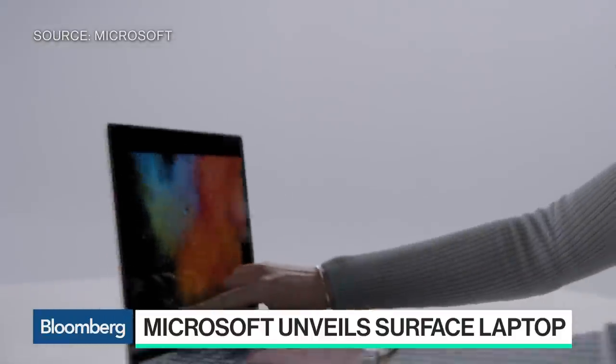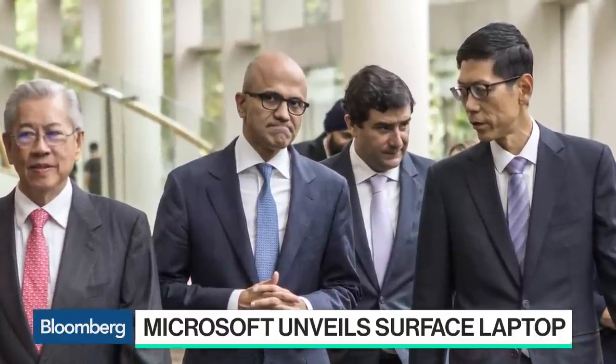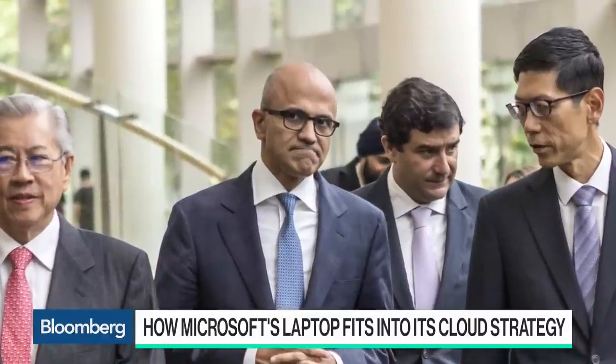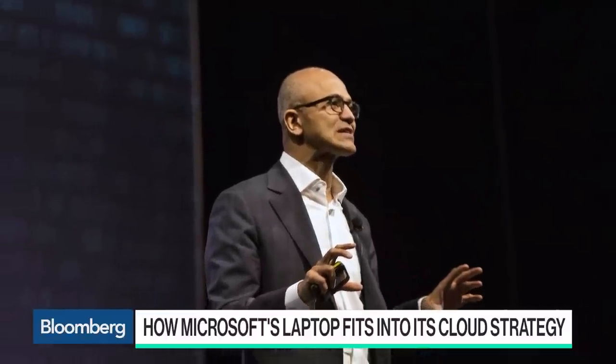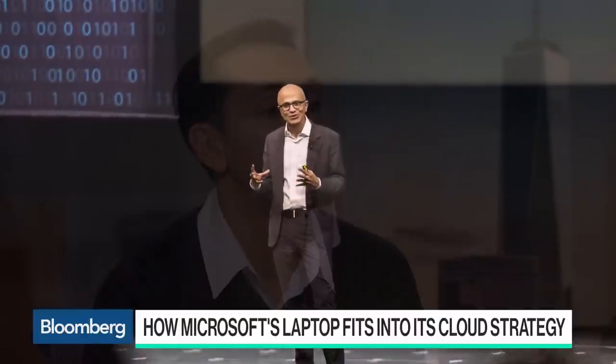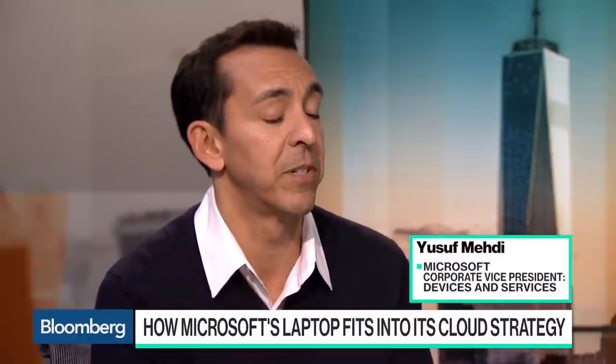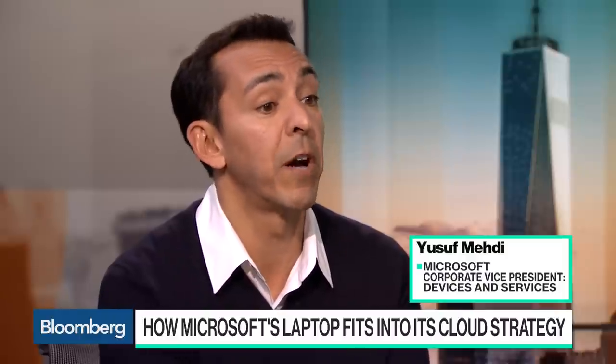Satya Nadella came in as CEO of Microsoft saying cloud first, mobile first. Cloud first seems to be going really well. Give me the progress on mobile first. Well, the way I think about mobile first is we're all in on mobile in the sense that all of our software will run on any device that you own. So Office will run on iPhone and Android. Minecraft will run on iPhone and Android. Our management tools run across all those devices. We embrace the world as it is today, which is people use multiple devices — Windows PCs, laptops, and notebooks. Windows 10 has been doing great. We had over 400 million monthly active users, and 300 million plus use it every day for three and a half hours. It's the fastest adoption in corporations we've ever seen, and new applications keep coming. We couldn't be more thrilled with the progress on Windows.